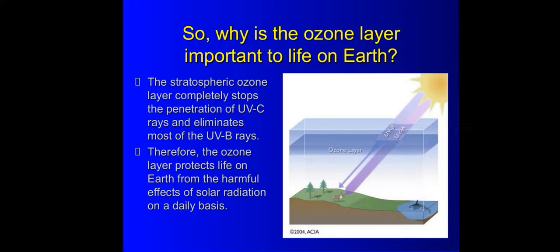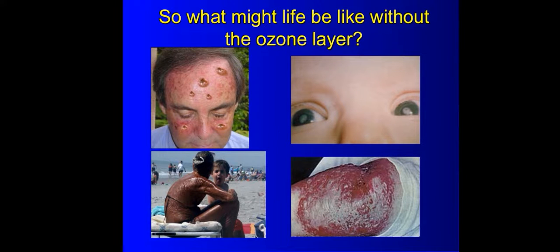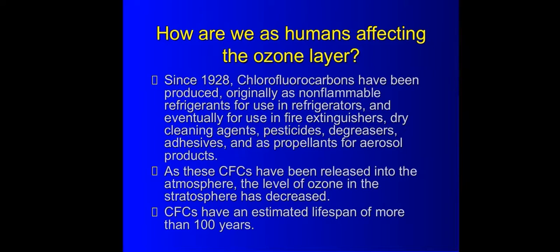Okay. So the next, what may life be like without the ozone layer? Pag wala ang ating ozone layer, ito yung mararanasan natin. As you can see in the picture, di ba? Yan yung mga skin cancer, cataract, impaired immune system. Can you imagine pag wala yung ozone layer natin?